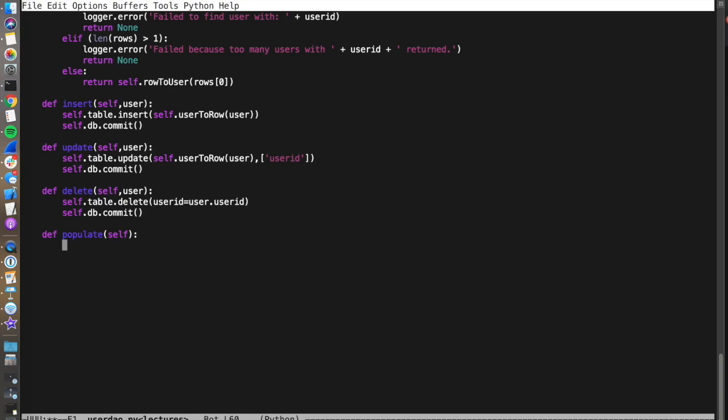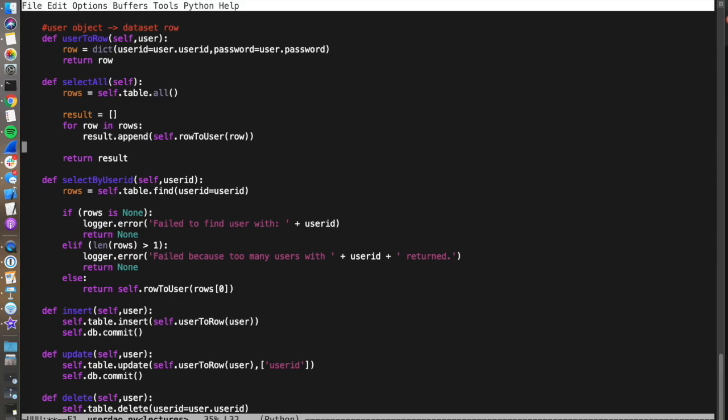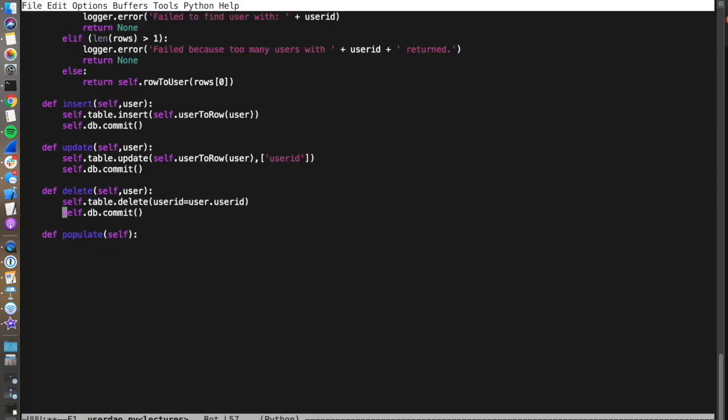And the reason why is there's all kinds of crazy formatting and stuff that we can't control. But in exchange for that weird formatting of that users.db data store, that file that's in the same directory as all this Python code, is that we have these really sweet methods that we don't have to write a lot of code for to manipulate, to delete, to update, to insert, to find, to select all. It's really, really nice. We don't have to write a lot of code, and that is awesome.